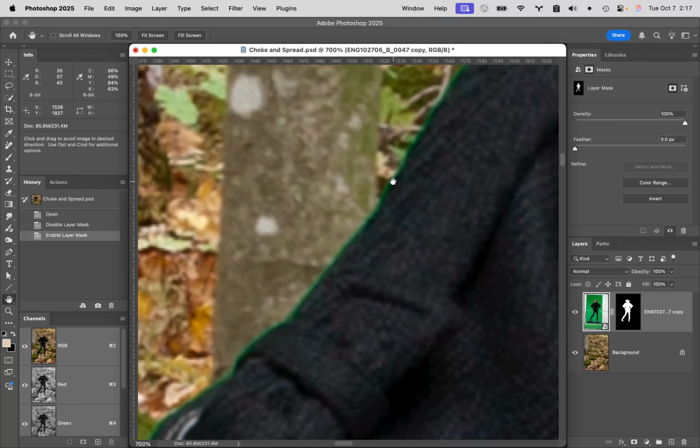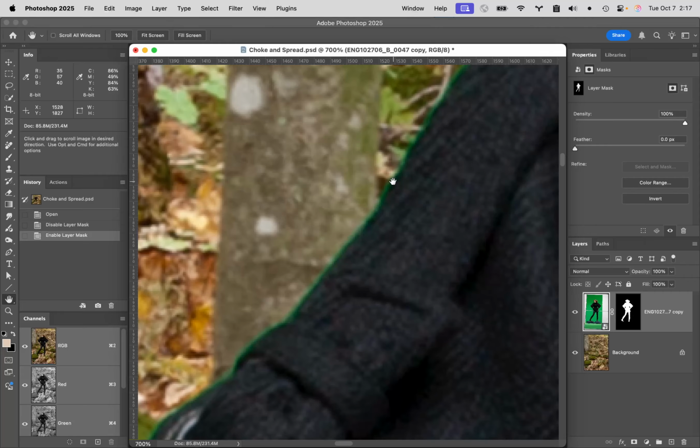Now, is this spill? Technically, this is not spill. Technically, this is actually part of the background. It's just been made darker, and I want to get rid of it. The problem in getting rid of this is that you would think to yourself, well, this just defeats the whole purpose. You used all of this stuff to make this mask, and now you've got to go in and make another mask on this that's a little bit narrower to do that. There are tricks and ways that you can do all of that.